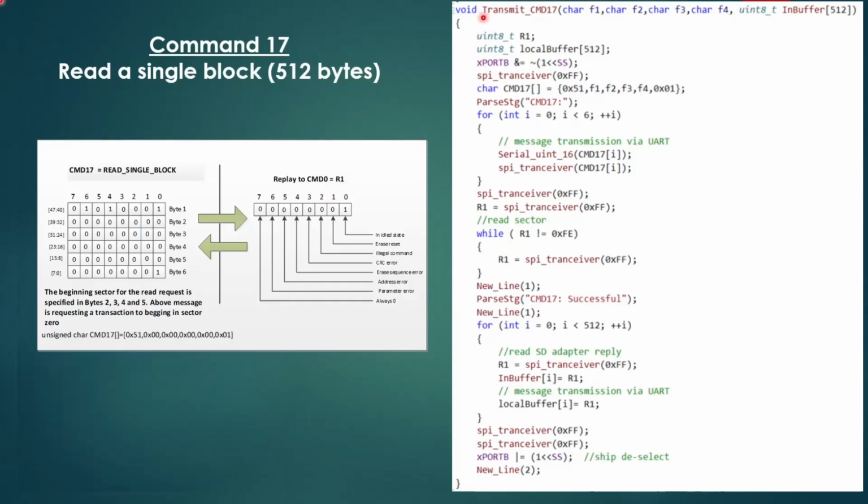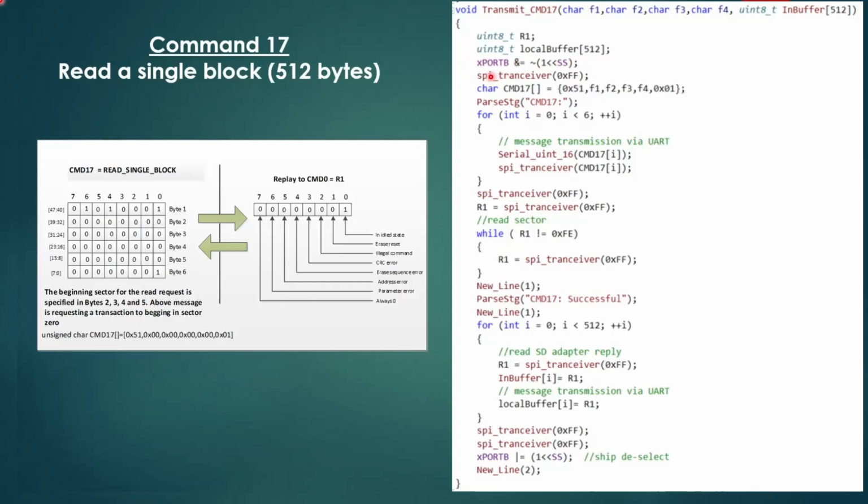So this is the command 17. We have F1, 2, 3, and 4, which I already explained, how we break the sector into four 8-bit words. And here we have our in buffer, which is 512. This is the definition of the buffer, also for the local routine.